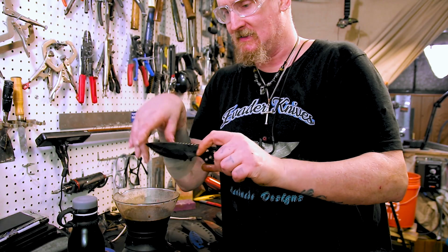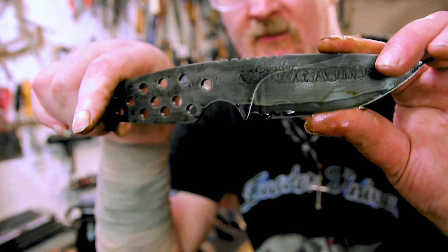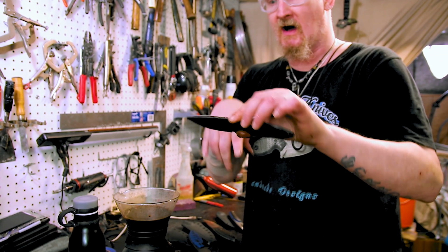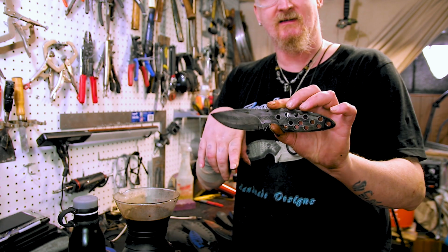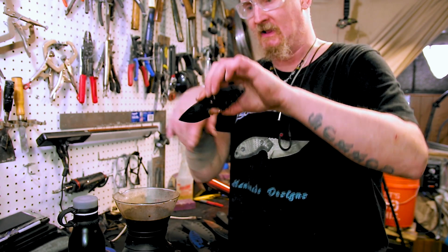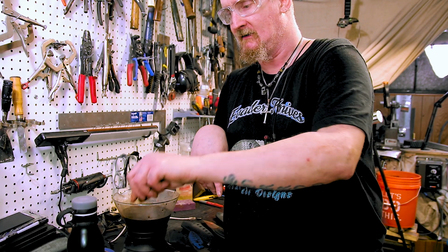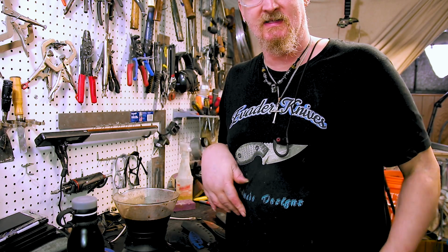So last time I did this, I had to clean up the bevels and all that. I put my logo in it and all that. I don't know if you can see it. It's right here. But I put it in the ferric both times and then put it right in the coffee. And I've seen a lot of guys, like Alex Steele and all that, put it in the ferric and then they sand it up and then they put it in the coffee. So I went up to a 1500 there and I'm just putting it back in the coffee. Instead of going ferric then coffee, I'm just doing it straight into the coffee after I did a 1500. So see what the difference is.